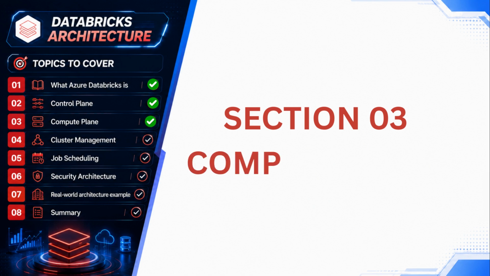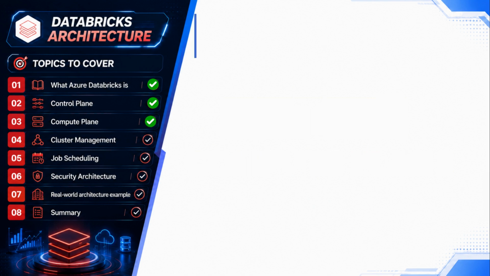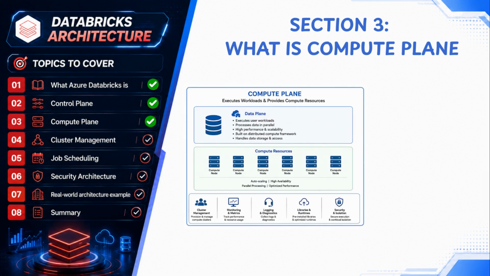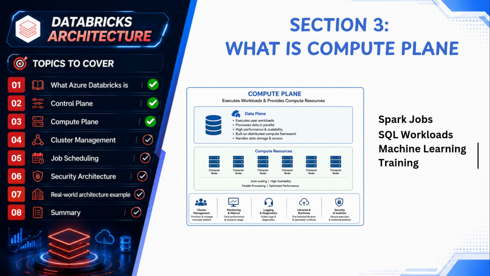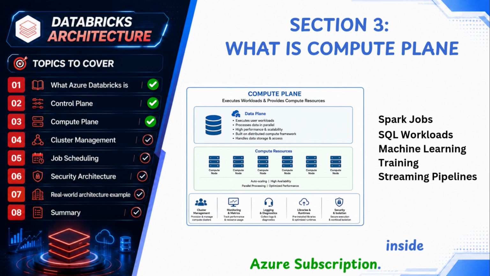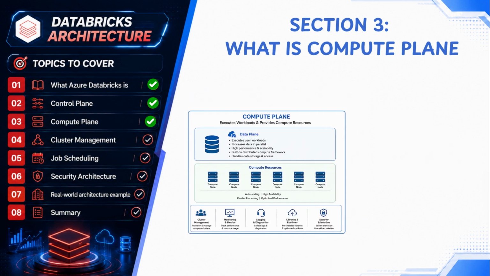Next, we will see what a compute plane is. Now, let's move to the compute plane. The compute plane is where the actual data processing happens. This includes Spark jobs, SQL workloads, machine learning training, and streaming pipelines. Unlike the control plane, the compute plane is deployed inside your Azure subscription. Next, we will see the components of the compute plane.